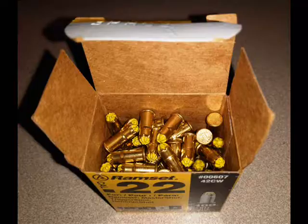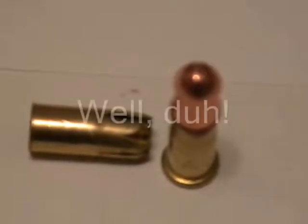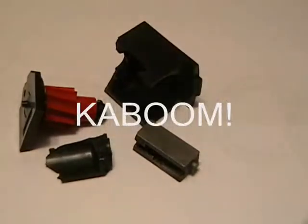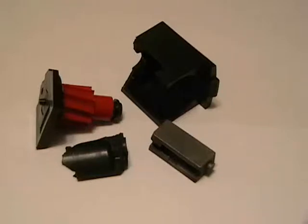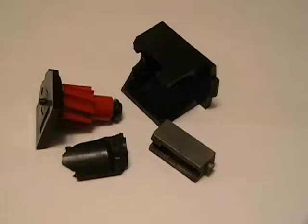So what did we learn? We learned that Ramset power cartridges are for shooting nails into concrete — not for shooting 22 caliber pellets out of a 22 caliber rifle. If we do something stupid like using a Ramset power cartridge to power a solid copper pellet down the bore of a Ruger American, this happens. Luckily I didn't have any part of my body beneath that magazine when it went to pieces, or I might have been injured. Part of the lesson here is that experimental non-sanctioned ballistics experiments can be rather expensive — it cost me about $27 to get a new magazine.